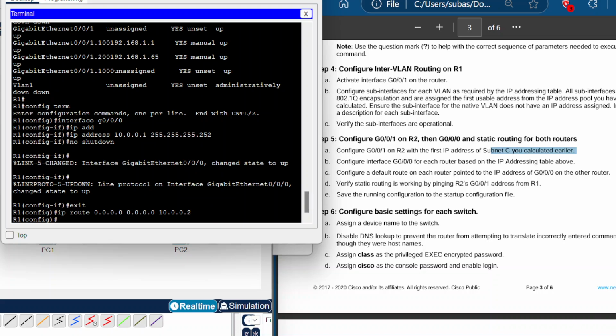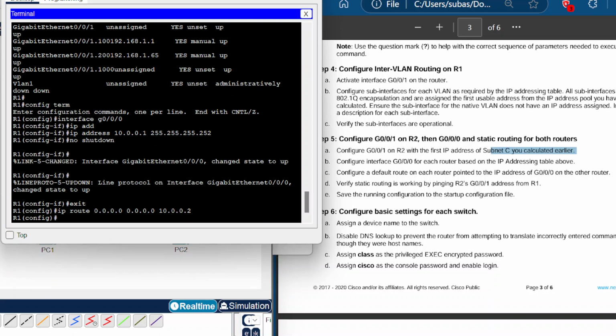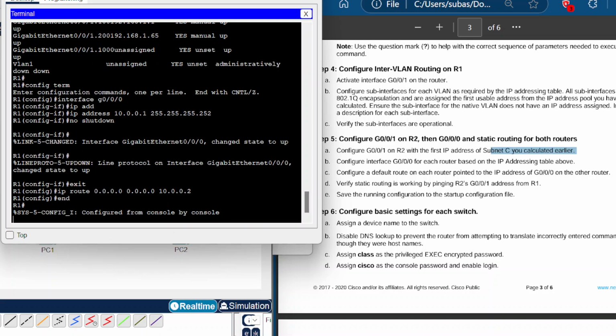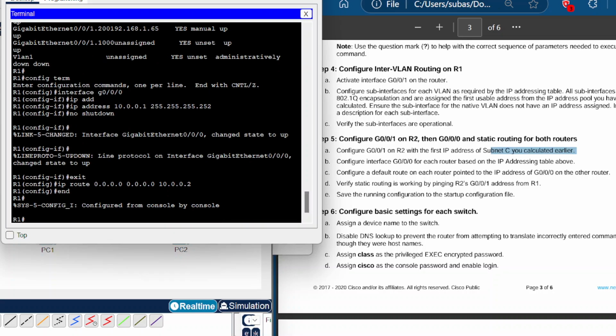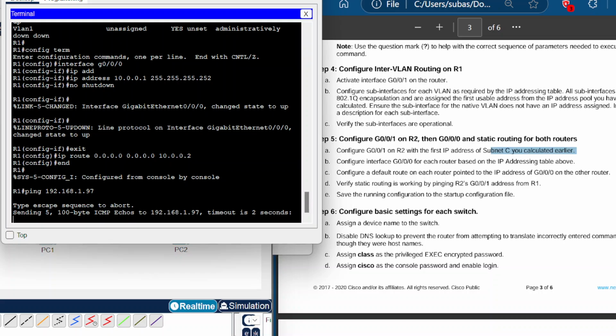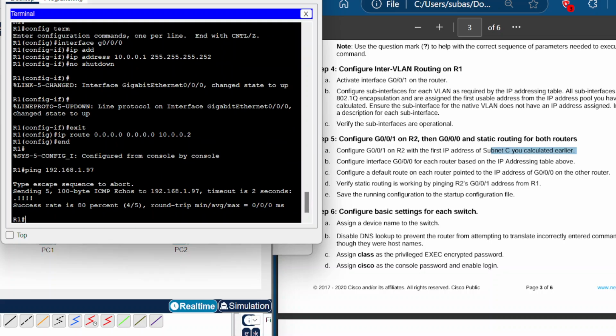Now, let's ping router 2 from here, from router 1. I'm gonna go in this, ping 192.168.1.97. Okay, success rate is 80%.